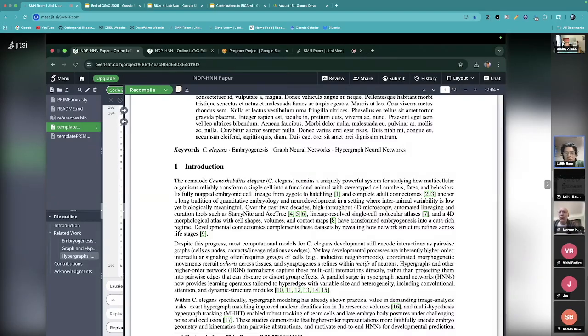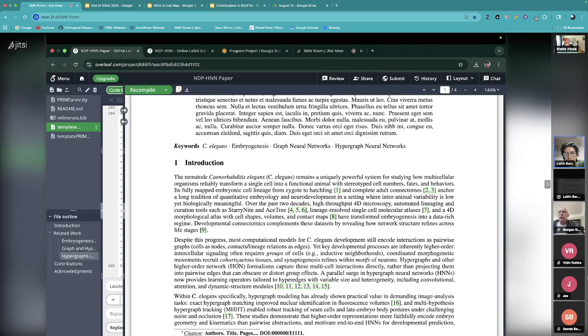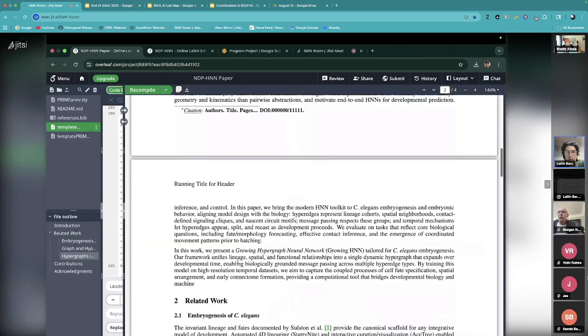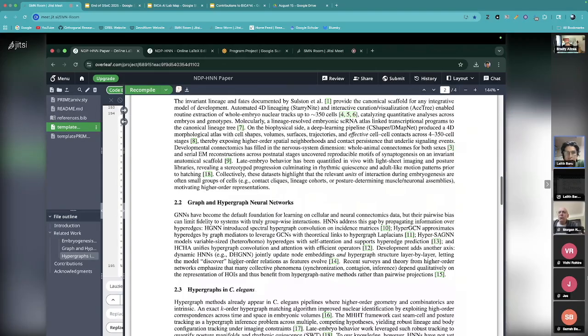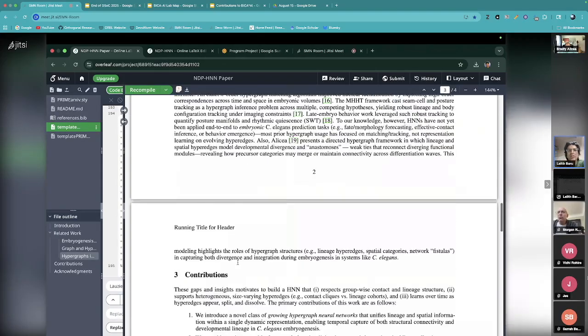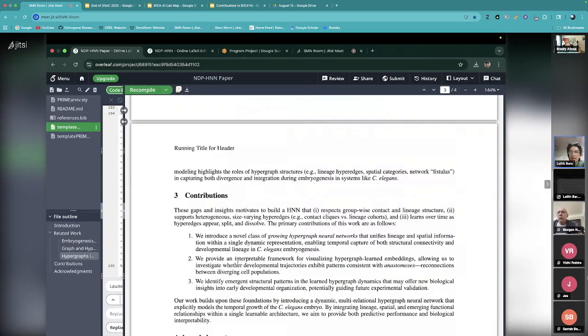The second, I wanted to write down what are the different types of neural networks, like the hypergraph or graph neural networks which were devised over a period of time, and given the properties of hypergraph neural networks, how they impacted the study of embryogenesis of C. elegans. Has anyone tried yet? And what is the significance? I have written it down in the literature. I'll slowly walk down each of the paragraphs, and I have noted the contribution where we are ahead, and what the novel parts are that we are contributing.